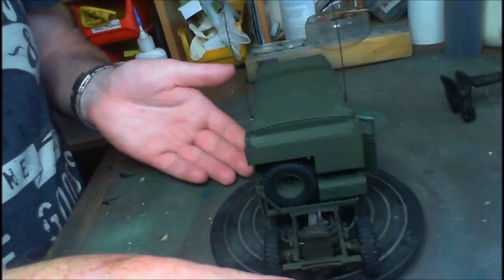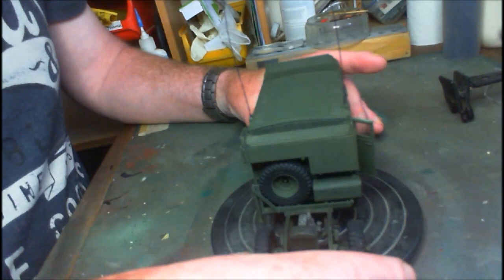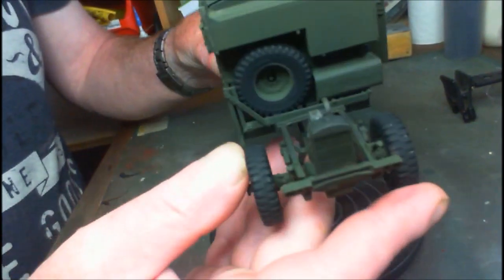And I took off all the masking, and I shouldn't have because I've got to gloss coat it and all that. So I've got to remask the whole thing. The glass will go into the windows, so you have to mask them off.